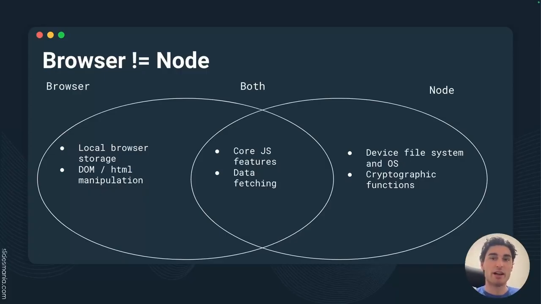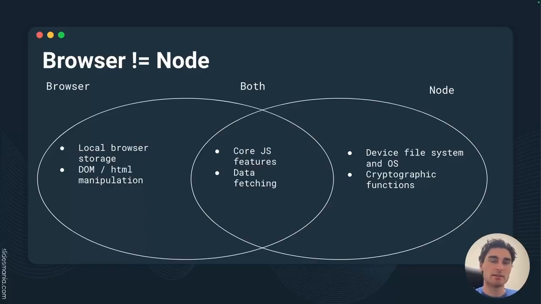Things which require an elevated level of permission and security that you can't normally do in a web browser, such as access the device operating system or do more security sensitive features, normally are only supported in the backend in something like Node.js. And of course, the vast majority of functionality is supported in both.